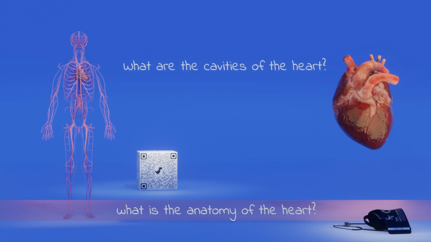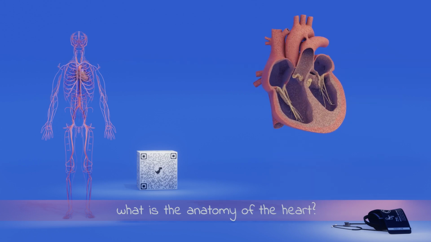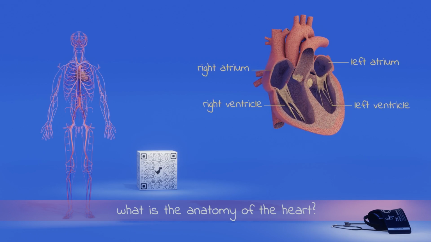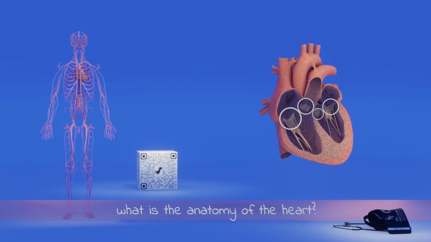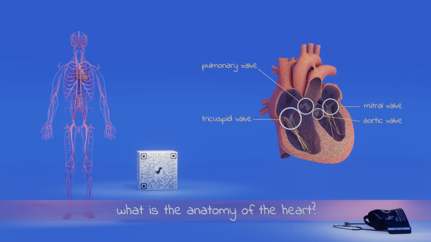What cavities does the heart consist of? There are 4 of them, and we have a left side and a right side. The 4 hollow spaces lie in a square. The top 2 cavities are the atria, the right atrium and the left atrium. The bottom 2 hollow spaces are the ventricles, the right ventricle and the left ventricle. The heart valves are located between the ventricles and the atria, and from the ventricles to the arteries. A valve means that it closes when the blood has passed through it, and then the blood can no longer return to the previous space, so it can only go one way.